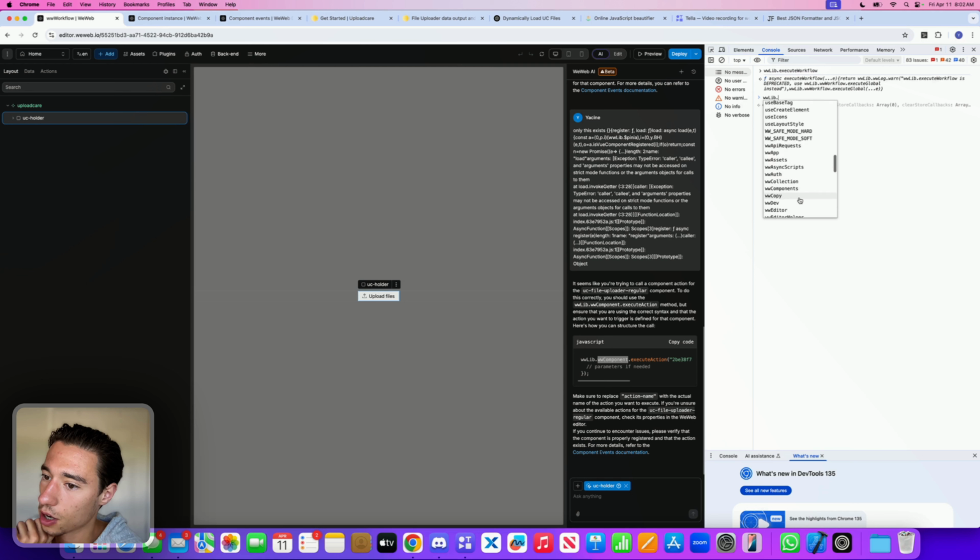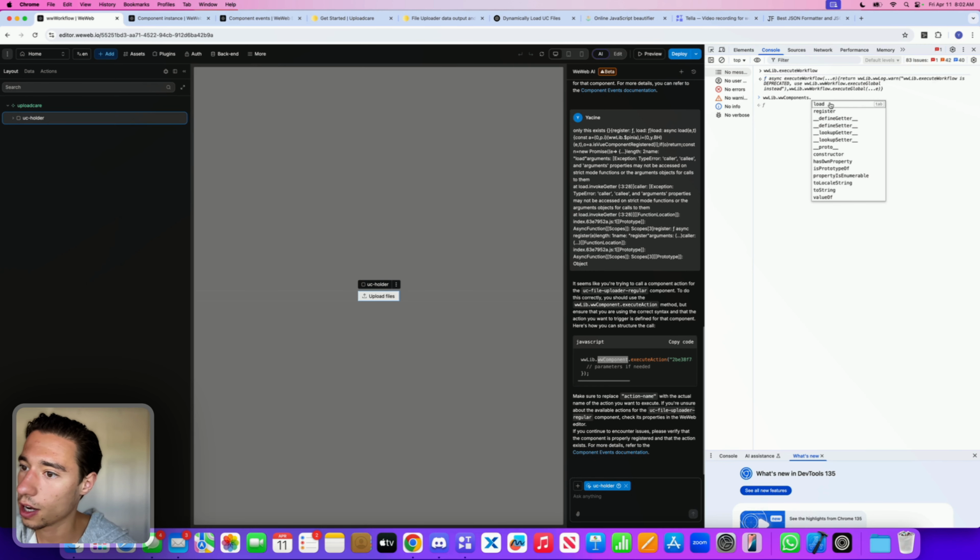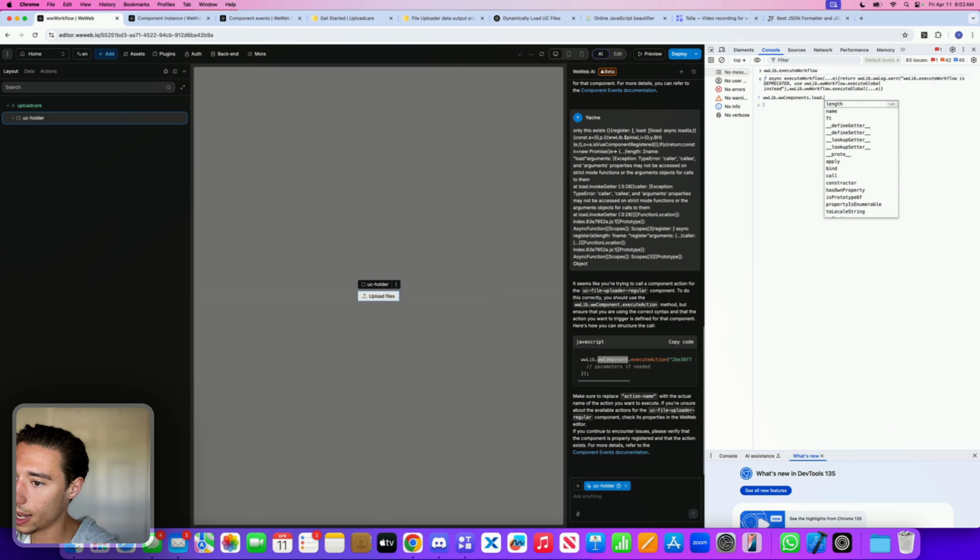Async scripts, auth, components, WW dev, WW workflow, yes, execute workflow, that does not exist anymore. And WW component has nothing in it. WW component dot load dot length dot call maybe dot no. Let's see, dot define getter, define setter.